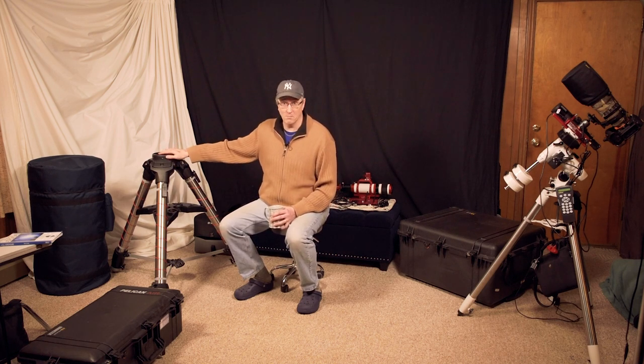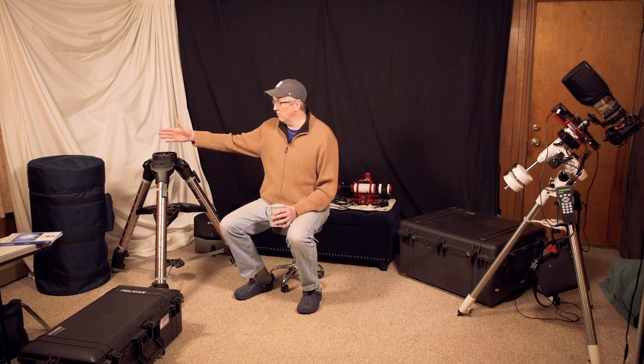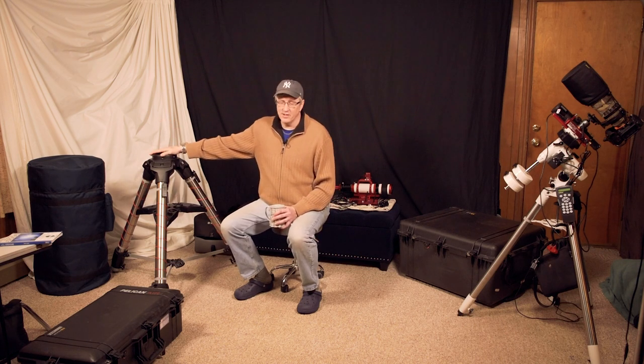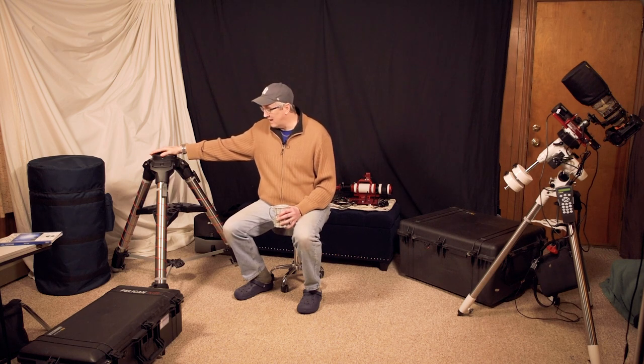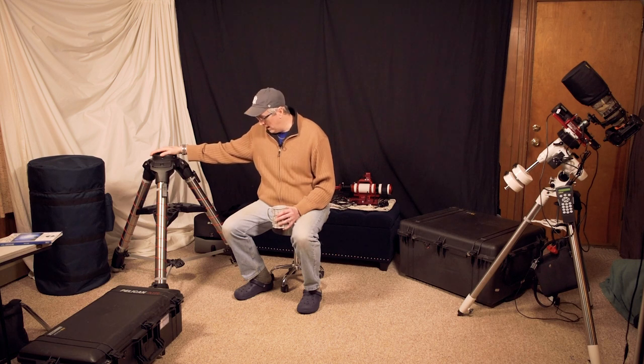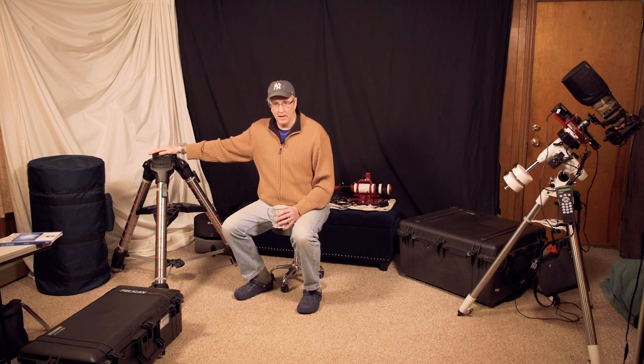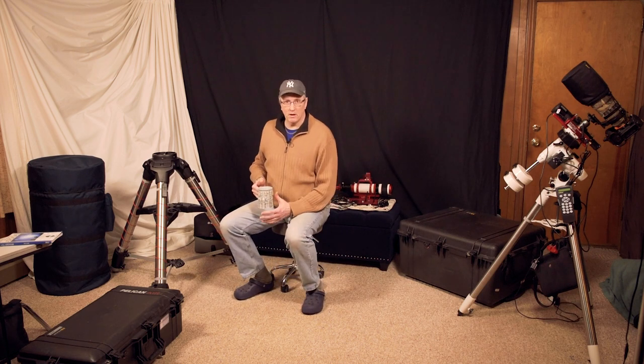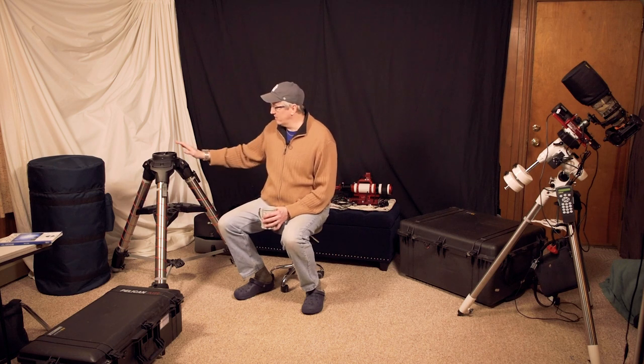You don't image in even mild winds, very low winds at most, especially with an OTA the size of a 14. It's a sail. But at any rate, the mount is of vital importance, right? The tripod and mount combination are of vital importance. Celestron has gone a long way in developing a mount to support this OTA and all of the peripherals that sit up on there. They have done a great job.